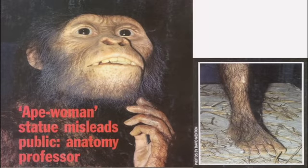But at any rate, in this representation at the Chicago Museum, they have an ape-like skull, but they put whites in the eyes. Currently living apes have no whites in their eyes. Their eyes are completely dark. Now, eyes are not preserved in the fossil record. How do they know it had whites in its eyes like a human? They don't know that. There's no science to that, but they put it there as a psychological weapon to make it look more human. It looks more like it has a soul, a thinking mind, a more human visage. But there's no way to know that it had whites in its eyes. It, again, is propaganda.